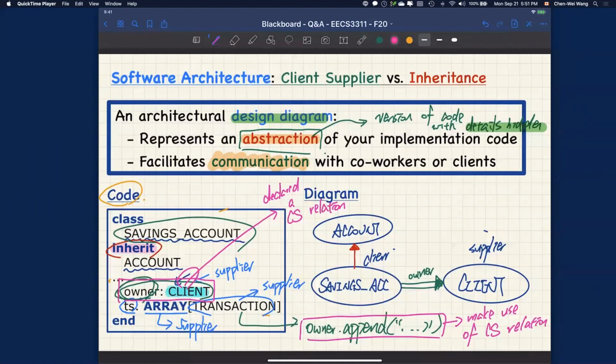But guys, I think this is more like a continuation from what we covered in week number 1. For week number 1, we just talked about the difference between clients versus supplier. But now, in the later weeks, especially for lab 2, given a piece of code that you wrote by yourself, you have to somehow present an abstract view of your code or your design. In that case, you have to decide, number 1, what classes you have to show, and number 2, what inheritance or what client-supplier relation you want to show.